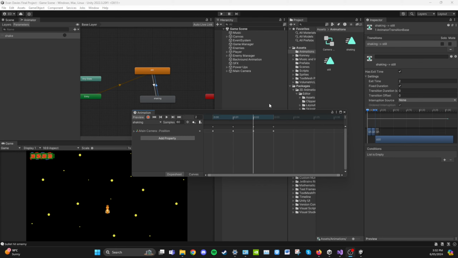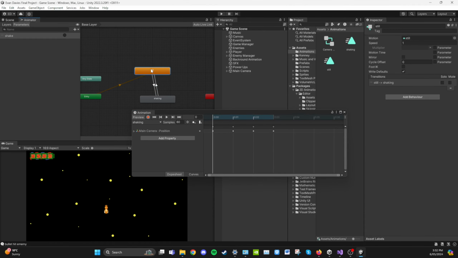Alright, so now I'll just briefly touch on the game feel elements. So this is the screen shake. As you can see, I actually made an animation for this. I did this before we learned it in the lecture. So the animation is just wobbling the camera, and you can see the screen shaking here. Basically how it works is I just have this trigger shake up here that I can activate in the scripts, and it'll just play this animation, and then it's got an exit time, so it'll only play for a little bit, and then it'll transition back to still, and still is just nothing, it's just the regular camera.